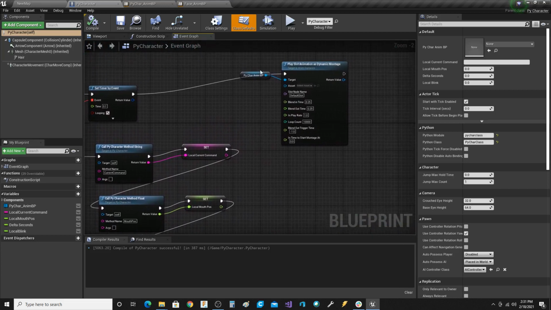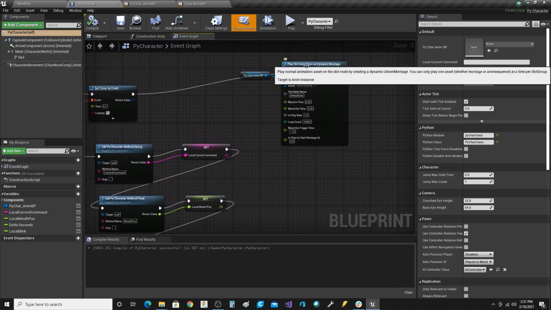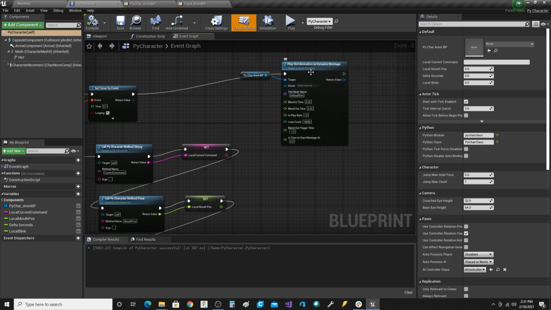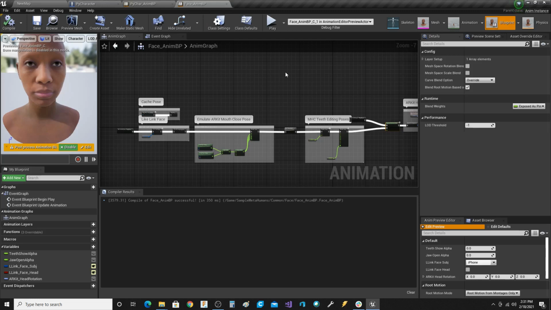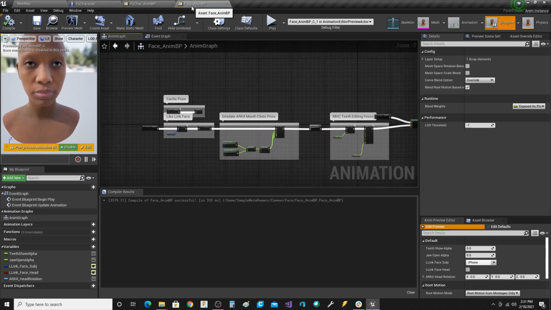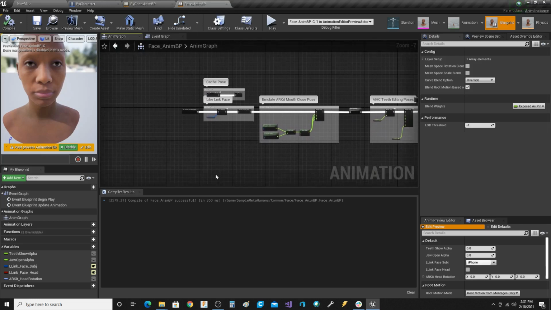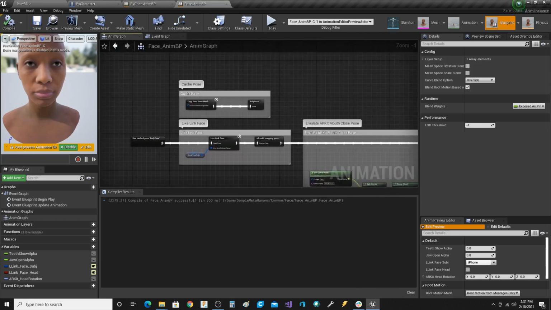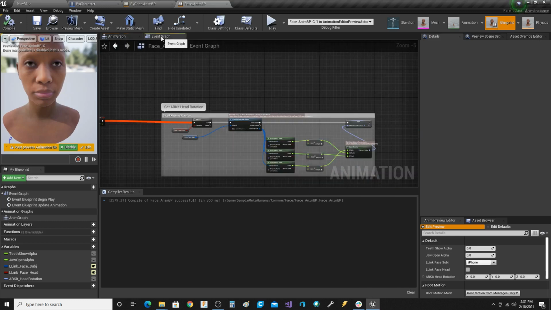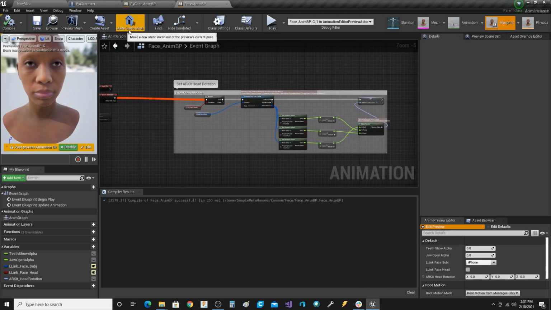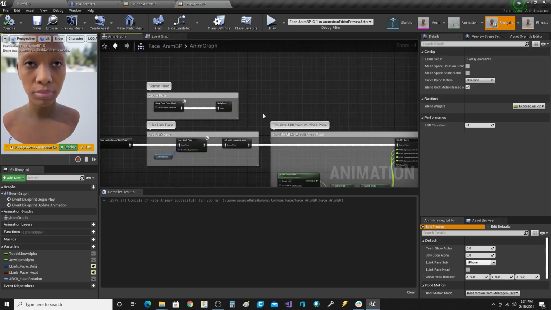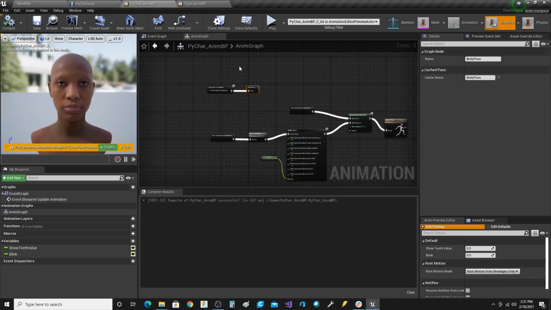I did have to put in this anim, start playing this anim montage in here, and this is a copy from basically the face underscore anim BP, which comes with the MetaHuman project, and you can see in the anim graph it's pretty sophisticated. I didn't do anything here in the event graph. The anim graph, I copied a bunch of stuff. So that's theirs. This is mine.